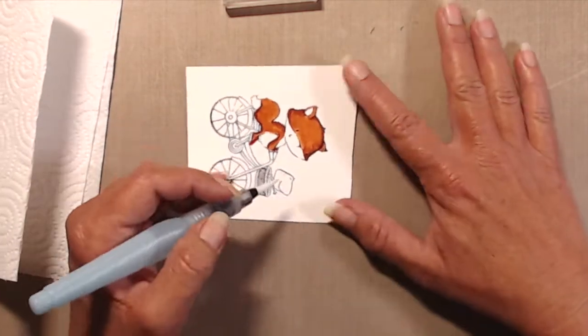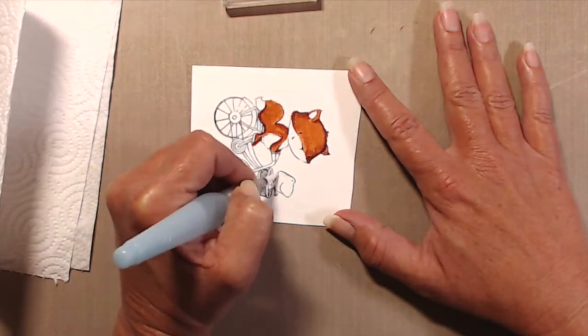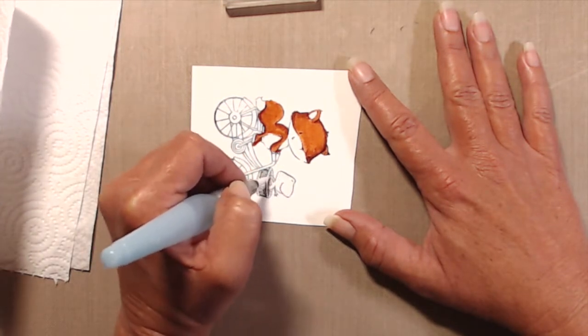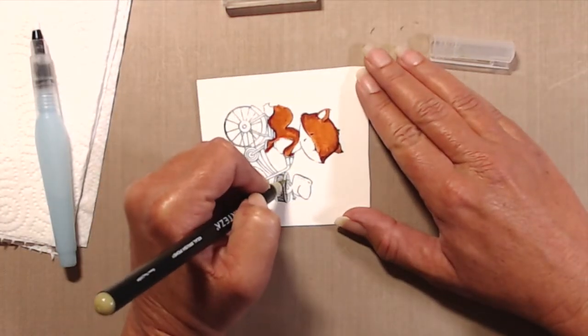And with that, I'm going to go ahead and play some music for you while I finish up the coloring of this image. And then I'll be back to show you how I created the cloudy sky background. And from there, we'll move on to how I created the sidewalk. And then we'll put the card together.